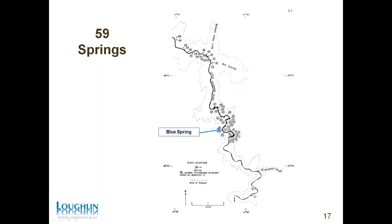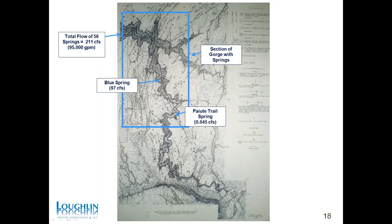So on to the groundwater. I mapped and sampled 59 individual springs in the canyon. And that area I just showed you is in this area here. One thing to know is the Little Colorado is only perennial in its lower 13 miles. Beginning with Blue Spring, it's perennial from here down. But above it, if you see water in it, it only flows in the springtime, or sometimes in winter, during the spring runoff, and then during summer thunderstorms.